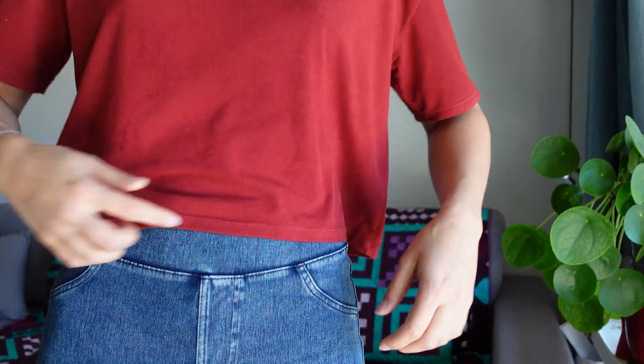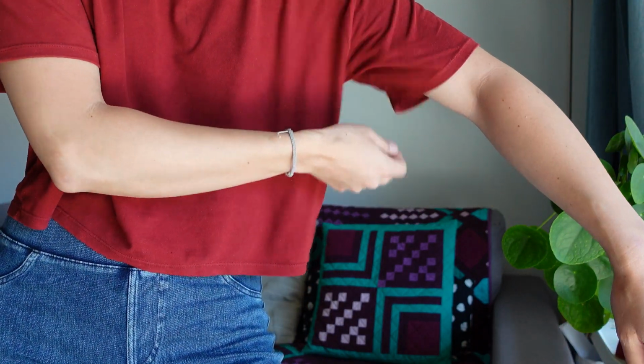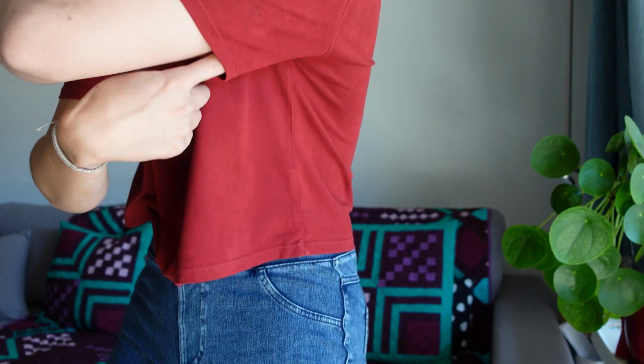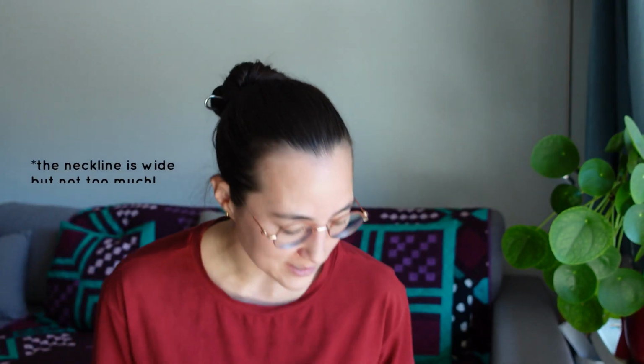And I love the shape. It's my favorite shape. It's a little bit cropped. My belly button is here, but not too much. It's hiding what it needs to hide. And the sleeves are not too baggy, so you cannot see what's inside here. And it's just great. And one thing that's very important, when I lean forward, this is not opening, because I'm a no-bra girly, and this is a weird problem of mine. I have no idea how many people have seen my breast, but a lot. I assure you, a lot. So this is great. I love this kind of shape.